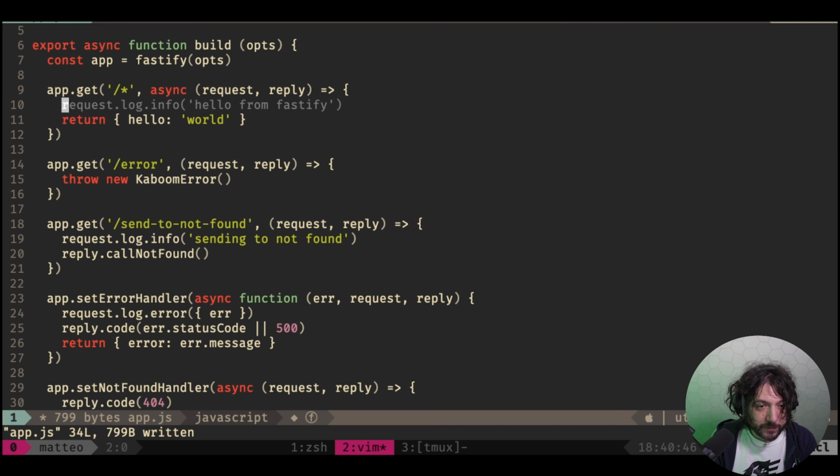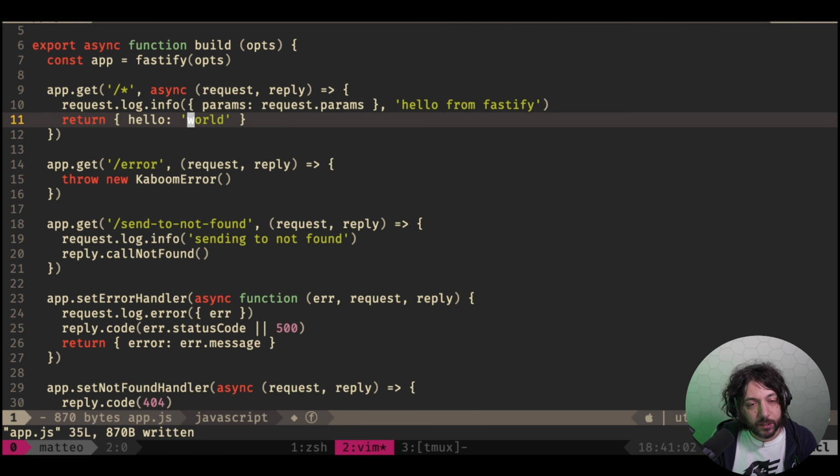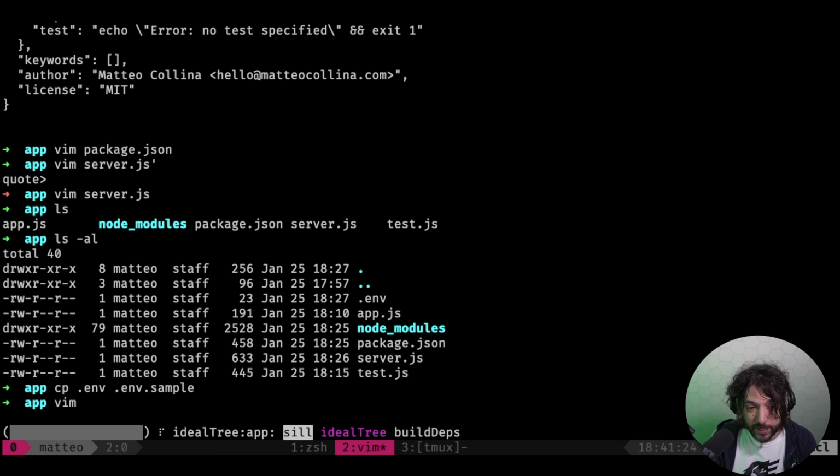And then, for example, you can get request params and you will see the stuff. So you inspect that, and then here you serve your SPA. So how do you serve your SPA? For example, if it's an HTML file, you can install Fastify Static, which is one of our plugins.